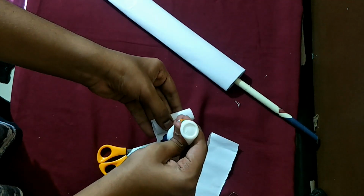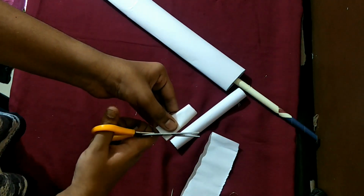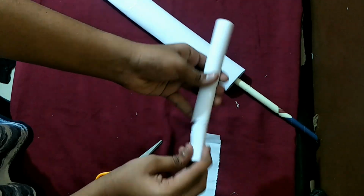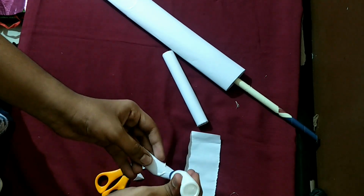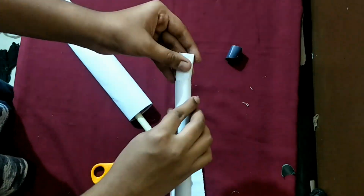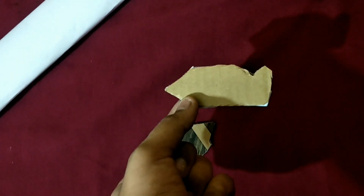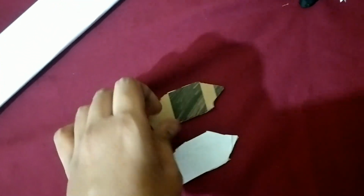I've sealed off the edges using some glue and cut a small part of it which I felt was unnecessary and making the sword too long. And also I cut it at the edge in this way, which is helpful to attach it to the sword easily. Next I've cut two such pieces from cardboard, and I've also covered them with some paper. Now I'm going to attach these two pieces to the sword as the sword's hilt.